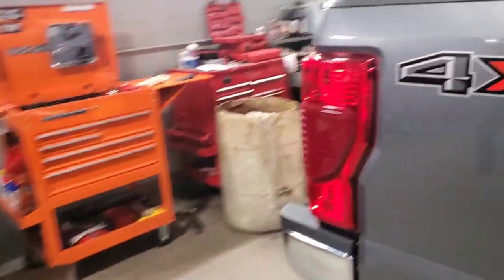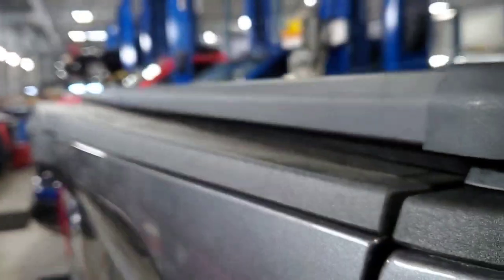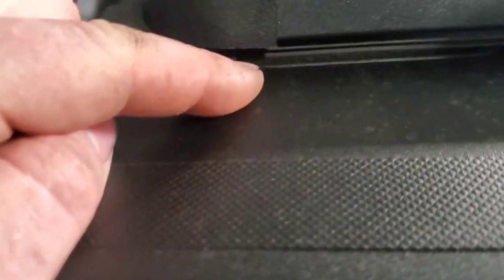I got about half, a little bit more than a third, between a third and a half overlap on this top part, and now I'm gonna do the same thing and make sure my overlap's good on the bottom. I got about an inch and a quarter in, so I'm good there too. So if we actually go around and look at the quality of how it's lined up, you see you got a little bit of a gap right here on this plastic. It sticks over, what is that, a quarter inch? And then you got good spacing up here on overlap.